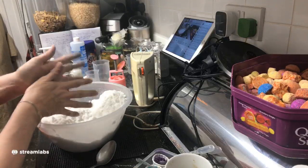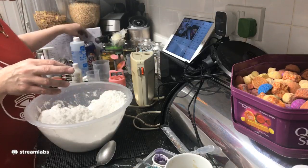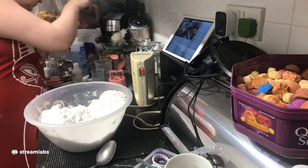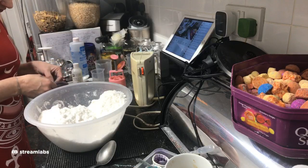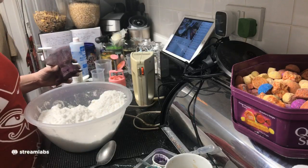Now, should we just go with plain purple again? Like a lilac-y purple, I suppose, I don't know. We'll start with the amethyst, but sometimes I have to add a bit of blue to the amethyst to get it up the way I want it.